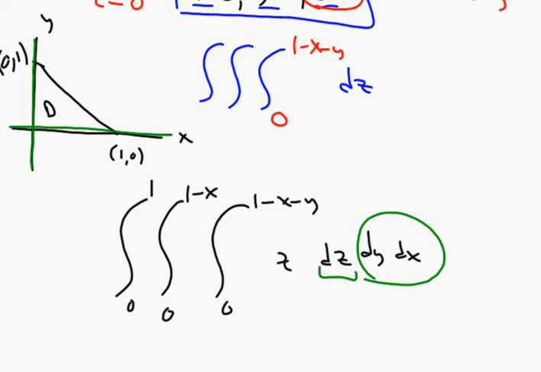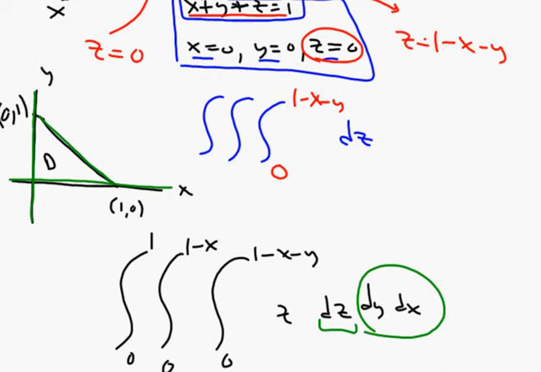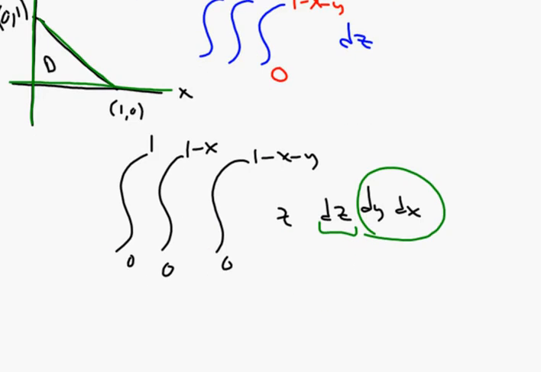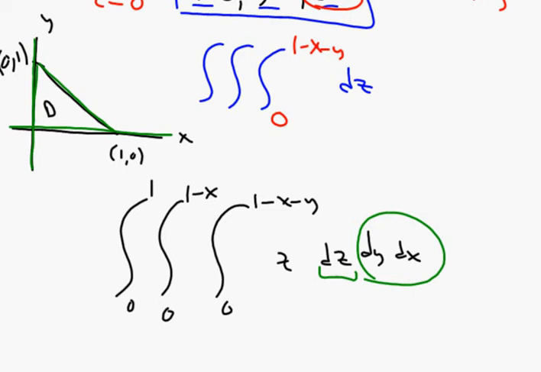And then you should think about the shadow of the three-dimensional region. Think about the shadow that this tetrahedron makes into the xy plane. That's what you should think about. Why the xy plane? Because those are the two variables I have to integrate with respect to. So here you are, I am integrating into that shadow.